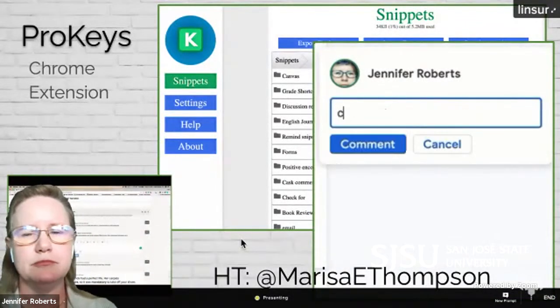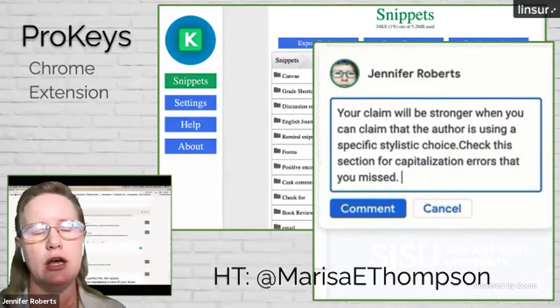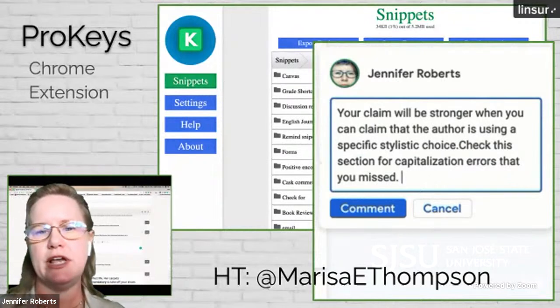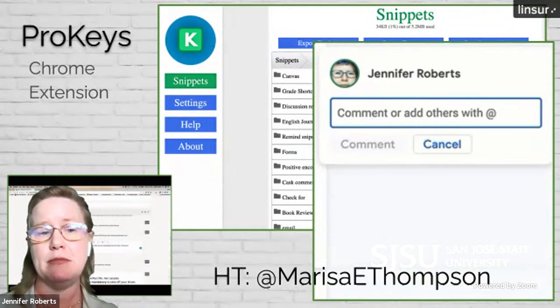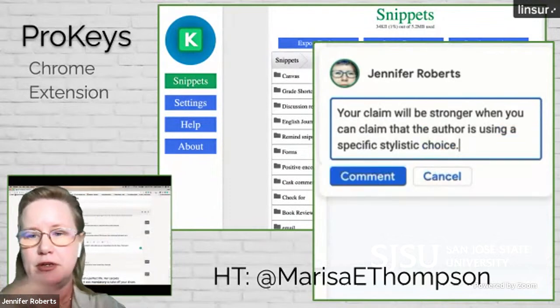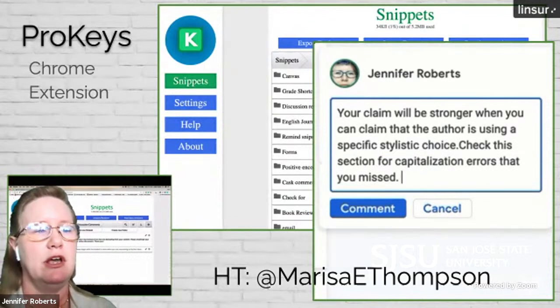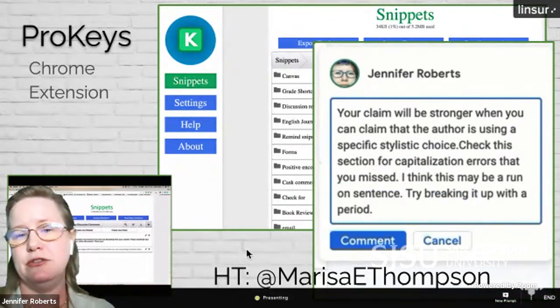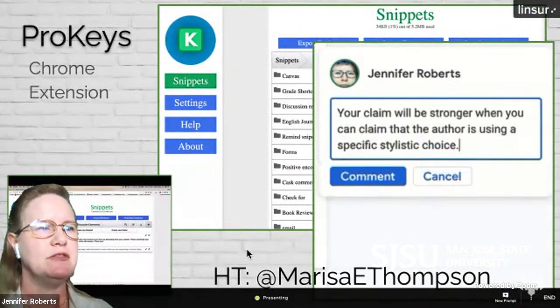ProKeys, very worth getting. It's a Chrome extension. You install it on Chrome, and then it works in anything that's web-based. It even works when I'm building Google Forms. I just type name, shift space, and it says last name, first name, and puts all that in there for me. So I'm a big fan of ProKeys. I haven't shown it to anybody yet who didn't immediately love it. It's pretty cool. Saves me a lot of time.